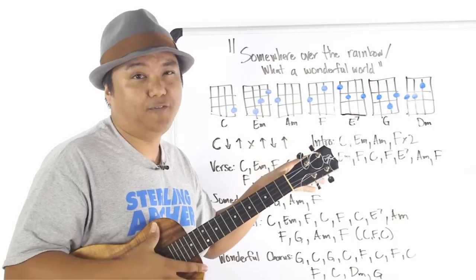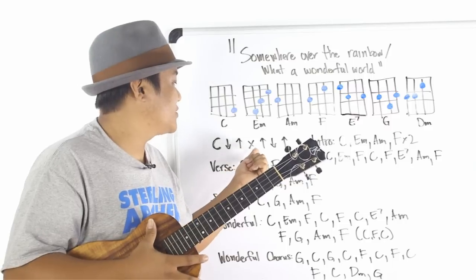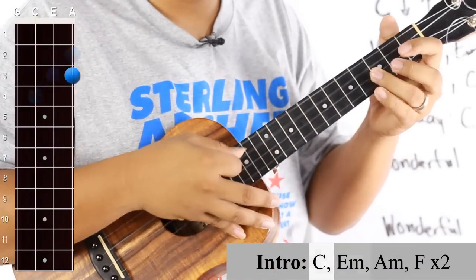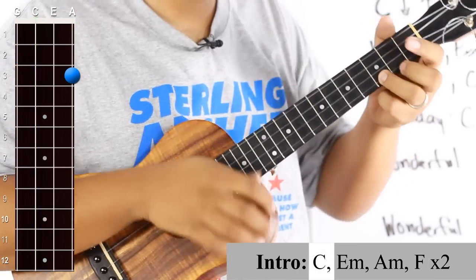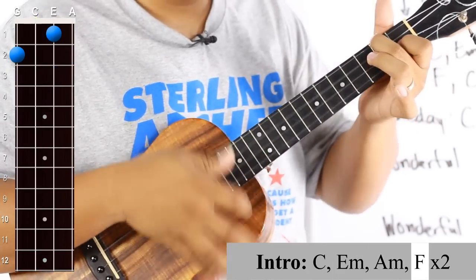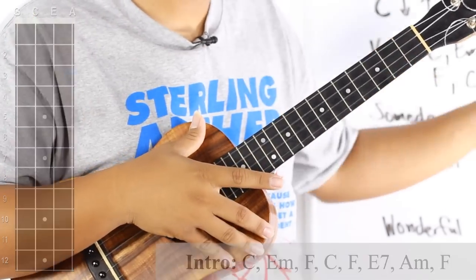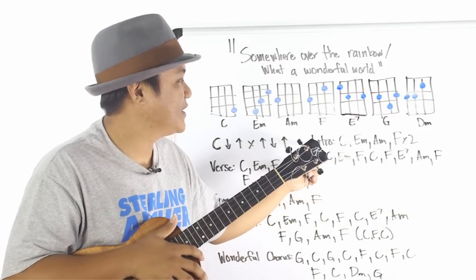So it's actually quite confusing because for this he plays C, E minor, A minor, F, one time with this strumming pattern, but once it gets down to the second part of the intro, he does it twice. Okay, so this is what that first part sounds like. And then he goes to the ooh. So right there, you're holding the C twice, E minor twice, and F, so on and so forth. Okay, so let me show you what this part sounds like here.